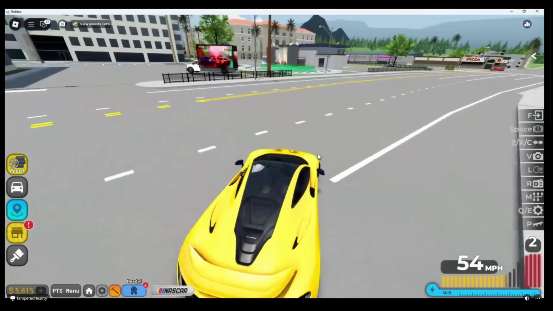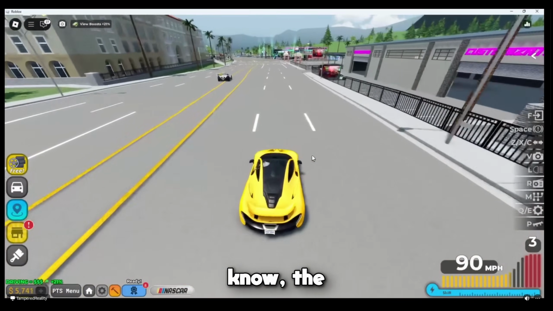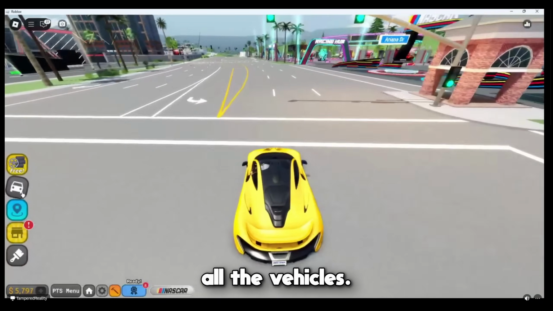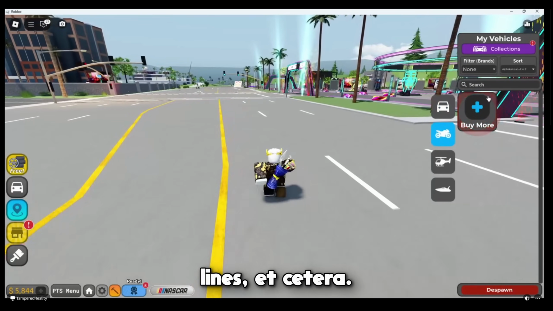Yeah, but things outside of the character movement, like the camera rolling and the wind lines and everything, will be available for all vehicles. Yep, every vehicle will be able to use things like the camera shake and speed lines, etc. For sure.